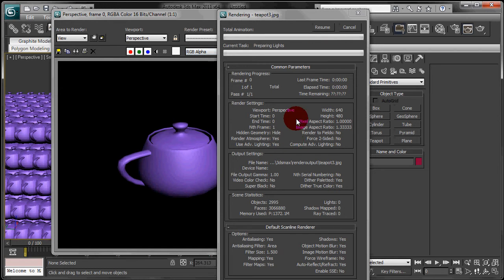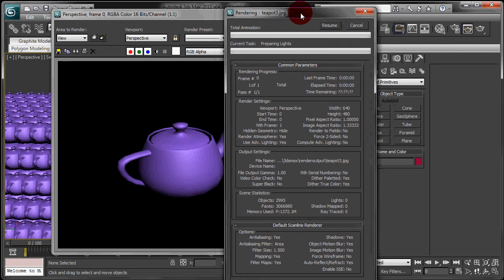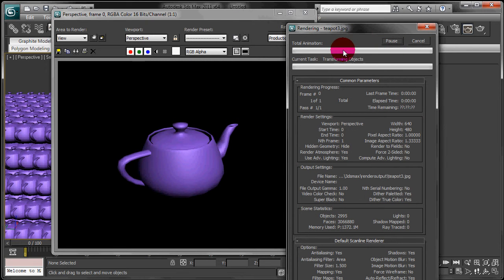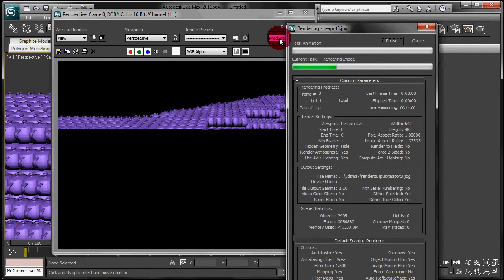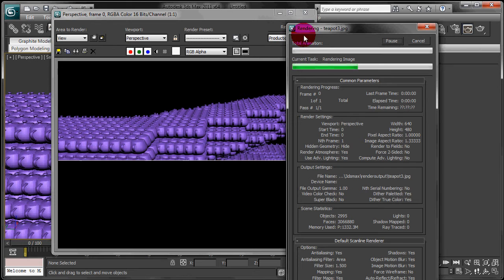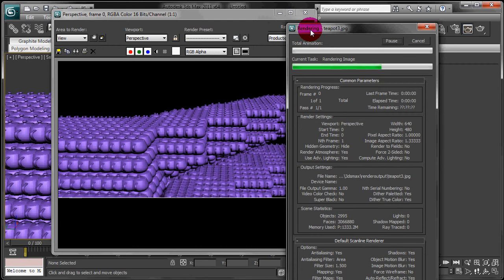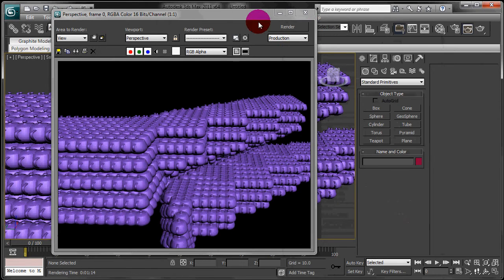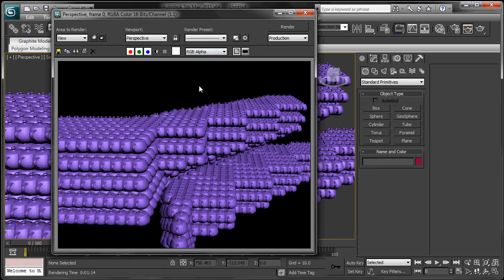It's important to keep an eye on this if you're rendering a very large scene and you haven't looked at it in a while. It tells you what frame it's on, what percentages it's through, basically almost anything you want to know about the render itself. And that's pretty much rendering simplified. Let's render it up. Alright, there we go. World of Teapots. Fun.